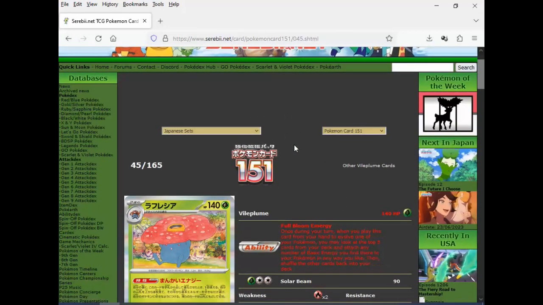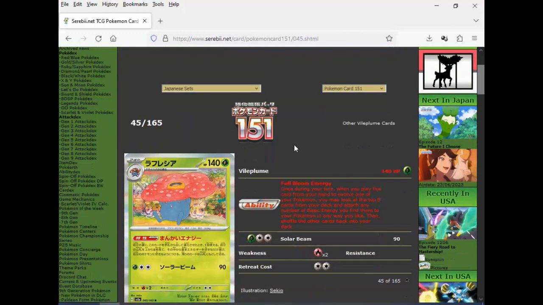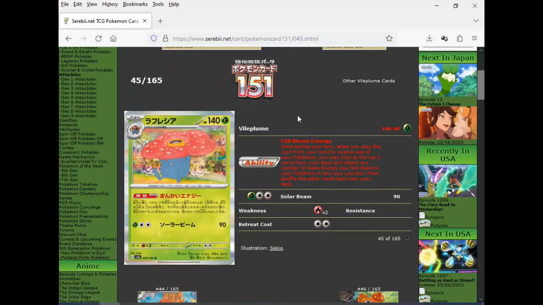Vileplume. So you may play this, you may look at the top 8 cards and attach a number of basic energies. So better numbers revealed and kind of the same thing. So I guess this is kind of like a better Electrode Prime without dumping the cards. They learned their lesson, that's for sure. But I don't know. Oh yeah, no wait, it's when you evolve. So yeah, you won't be able to get this every turn. Unless you evolve again.